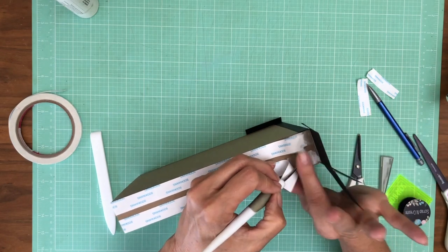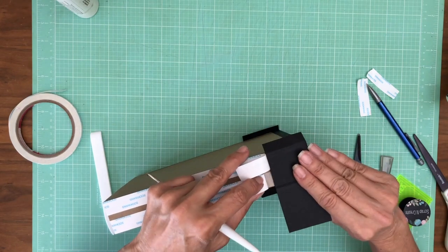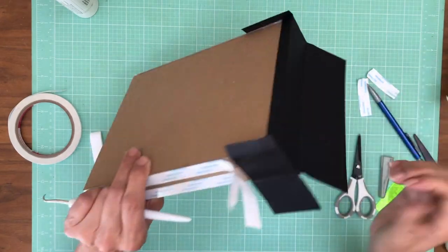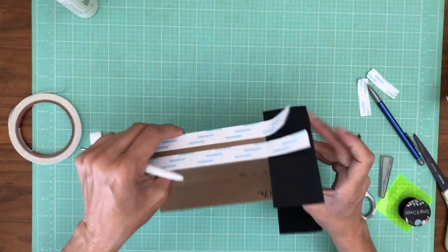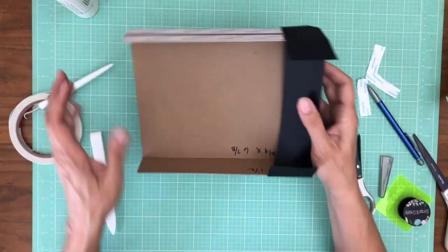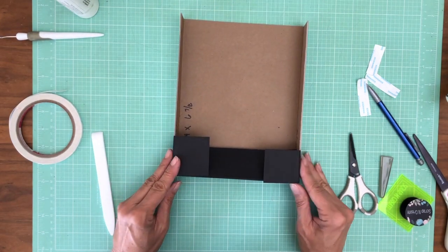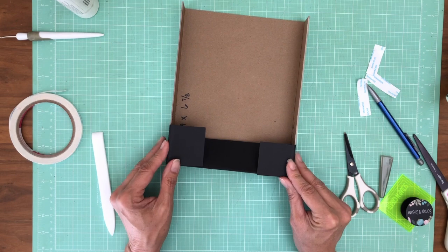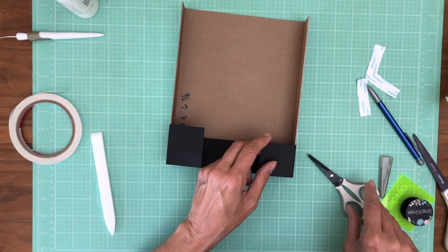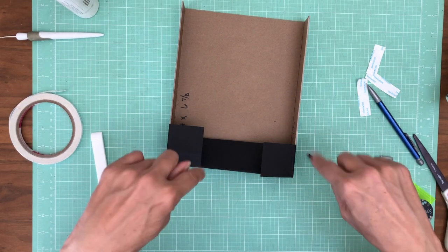This is the hard part because there's no real corners to deal with down here. So this is the fussiest part of the whole project. Okay, so now we've got that nice and wrapped, okay? And it's not going anywhere. There we go. Okay, now, trying to think of which one I want tucked in.